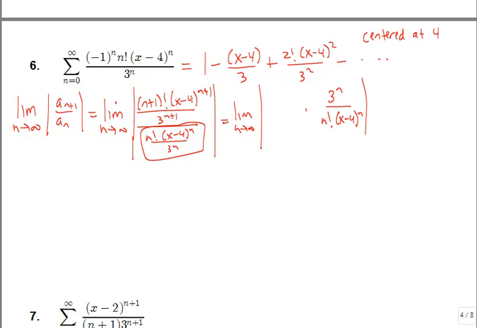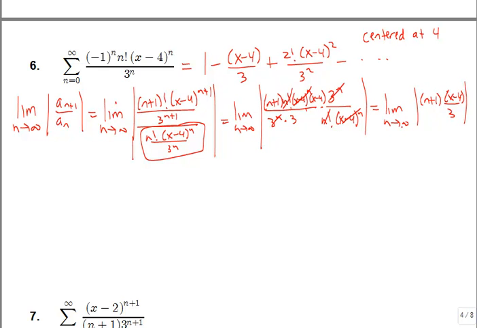And I'm going to break up all of these n plus 1's. So n plus 1 factorial is n plus 1 times n factorial. Then we'll get an x minus 4 to the n and an x minus 4 to the first over 3 to the n times 3 to the first. And all of these are being multiplied. So the n factorials cancel, the x minus 4 to the n's cancel, the 3 to the n's cancel, and what we're left with is the limit as n goes to infinity of an n plus 1, we have an x minus 4, and we have a 3.